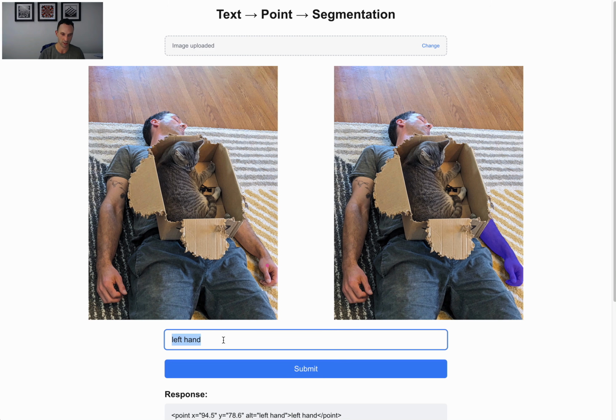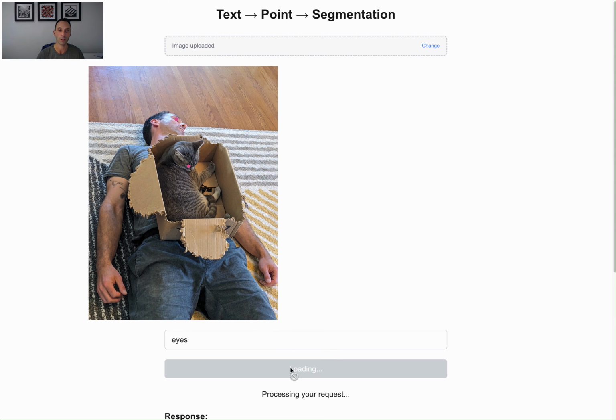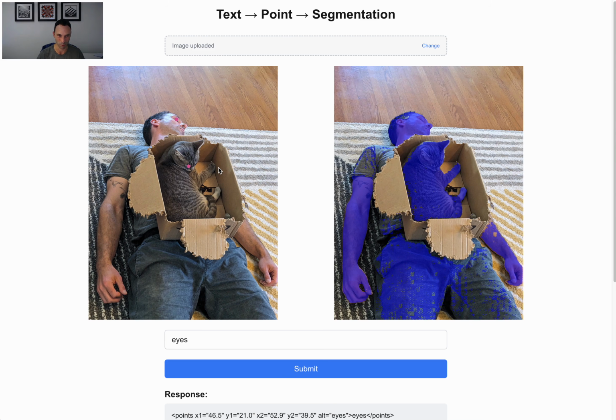Eyes are closed. Let's see where it thinks eyes are located. Oh, that's pretty cool. Okay, so I didn't even think about this when I was asking for it, but yeah, it found my eye, and it also found arguably the only visible eye of the cat. It's kind of hard to tell if that one is visible there or not. And of course, the segmentation mask doesn't really make sense because these are quite disjoint objects.